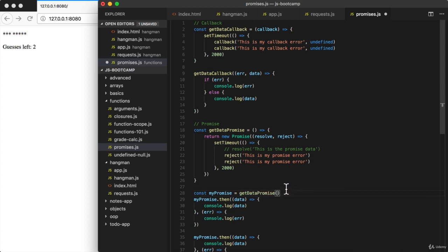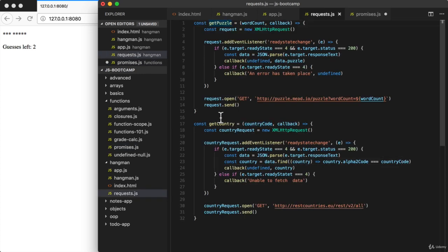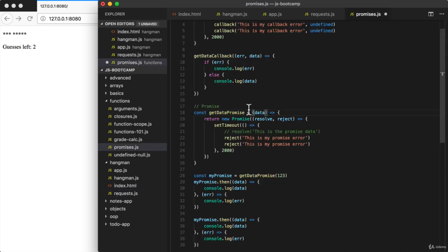Hopefully you see this subtle difference between the two. Previously, we could not have called this with a bunch of different options. Now we have a way to actually get that done. I could call getDataPromise with some random data like 1, 2, 3. I could access that data here, and I could use it down below when I'm actually making my request. The reason that I'm pointing this out here right now is because we're going to have to do the exact same thing with getPuzzle and getCountry. Yes, we are going to remove the callback argument, but if we want an option, we still have to pass that in via a function argument, and we now have a way to get that done.